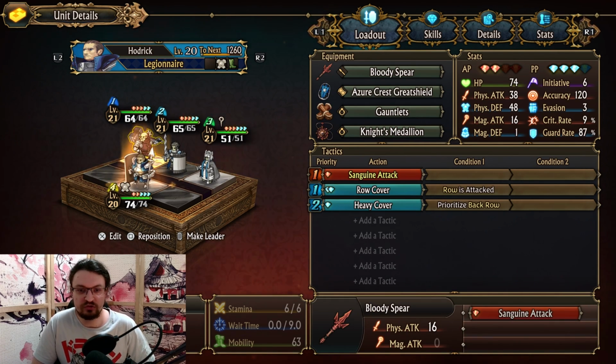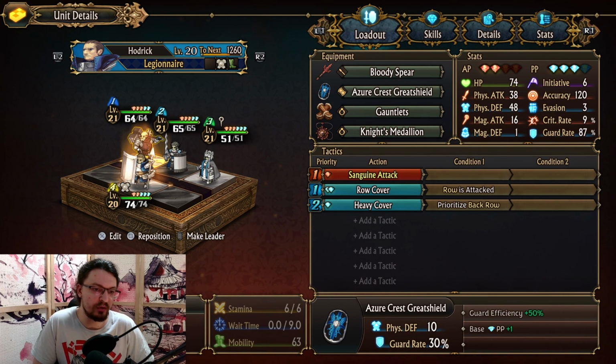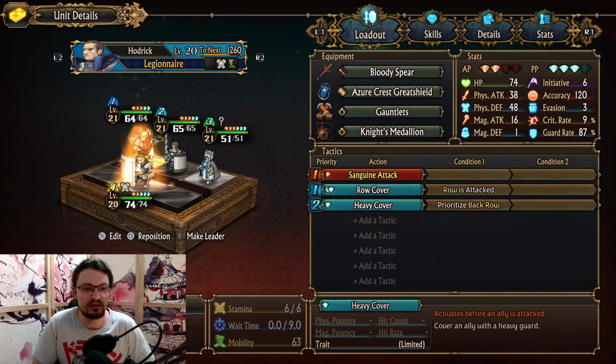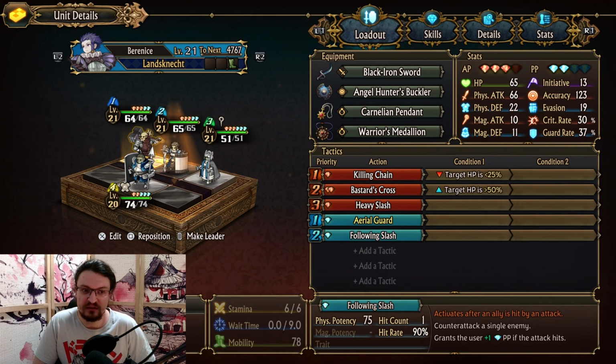And the last unit I want to show you here is going to be basically Tank Buster with a ton of damage. Like, this unit is not afraid to take damage, but it will dish out amazing amounts of damage. So for our tank, we want to have as much guard rate as possible to mitigate the damage. We are also going to increase our PP through the Azure Crest Great Shield, and then we are going to guard. So basically every time we guard, we get the follow-up attack through our Landsknecht, which has the following slash. So if an ally is attacked, this one will trigger and they will deal a little bit of damage. This one has a lower hit rate, so this one is very, very bad versus scout units or high evasion units. It can fall off in specific fights, so keep that in mind.